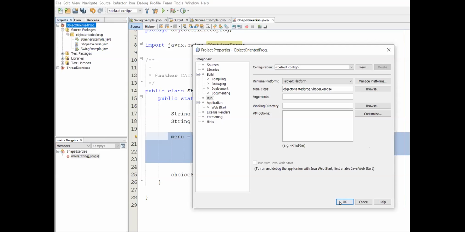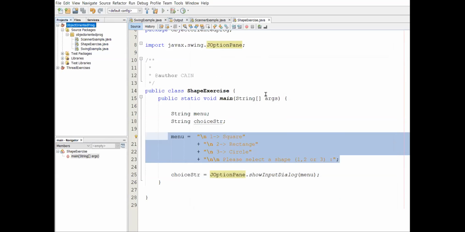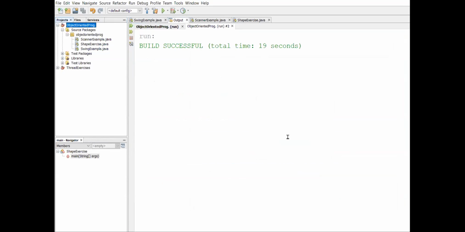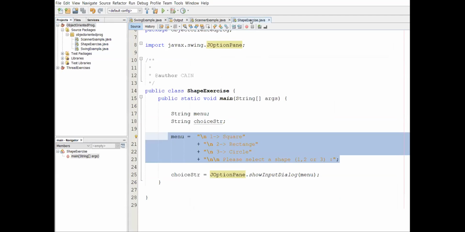I'm going to put OK here and run the application. And as you can see, it offers me a menu, 1, 2, 3, square, rectangle, circle, and I am expected to pick one of them. I can type 1, I can type 2, I can type 3, or I can type some other stuff. It doesn't matter. But there's a choice there which I'm offered.